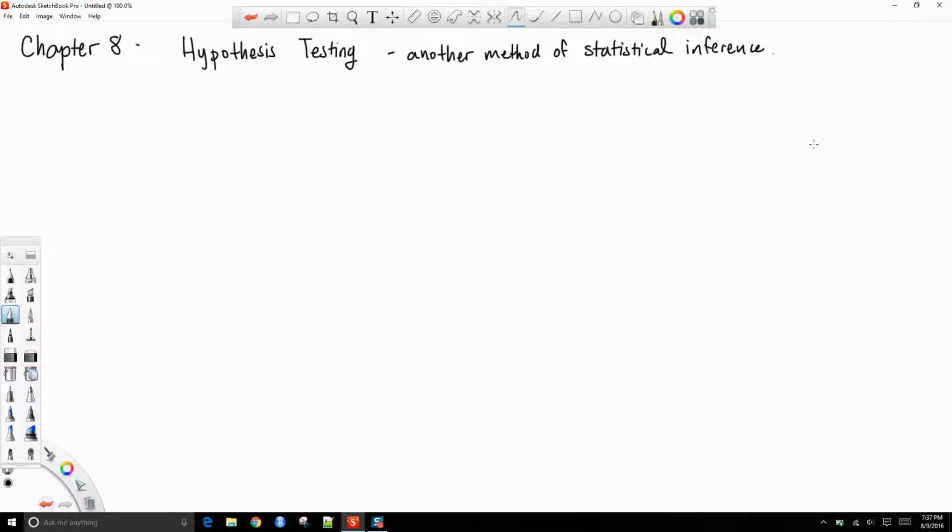And so whenever we're talking about statistical inference, we're trying to make conclusions about the population based on limited data. All right, and this time with hypothesis testing, we begin with kind of a belief or a testable hypothesis. Maybe we have a question of some kind. We turn this into a testable hypothesis.